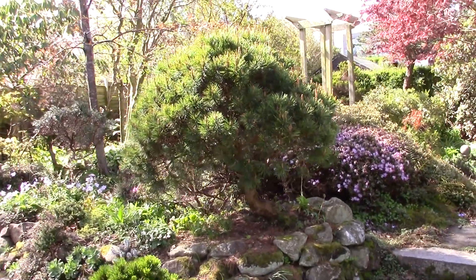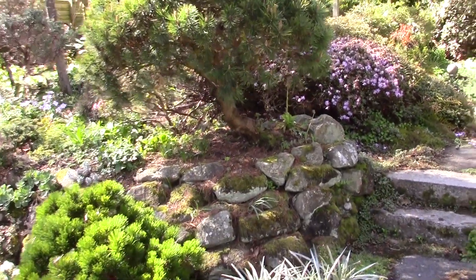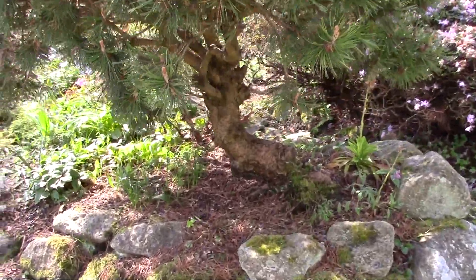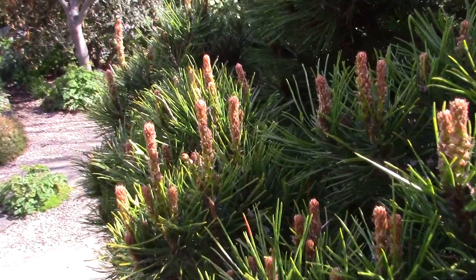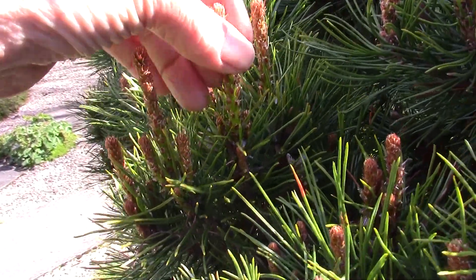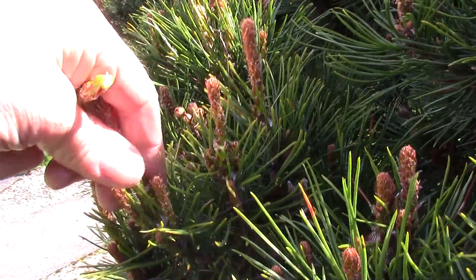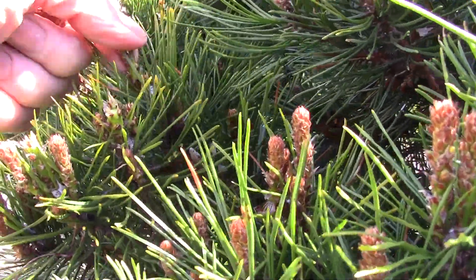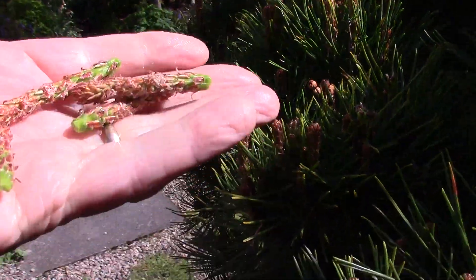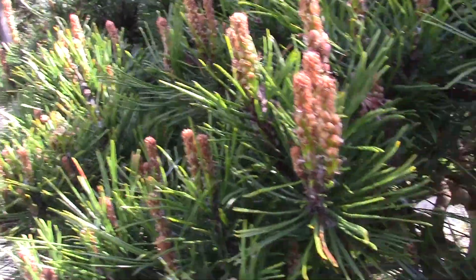The pine was really taking up too much space. As well as raising the branches last year to expose the lovely trunk and open up the planting area, what we do every year is candle prune. As the new growth comes, just at this stage when it's soft, we literally come in and just bend it and break it off like that - simple as that. That gives you a good prune without any scars of cutting. I'm doing this without gloves - I would normally wear gloves because the sticky resin will make a mess of your hands. We will do all of that and nip all of those off.